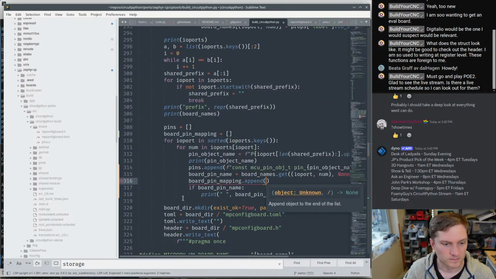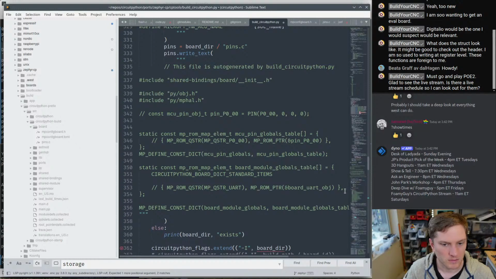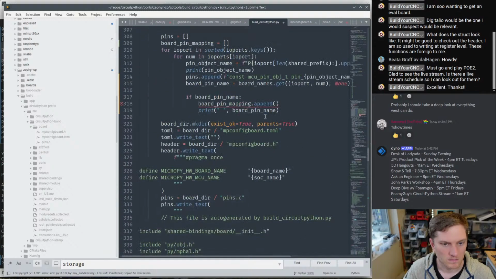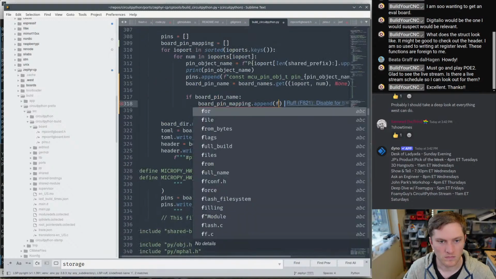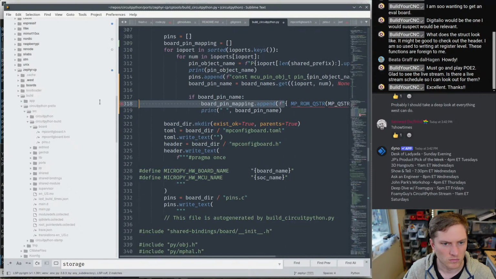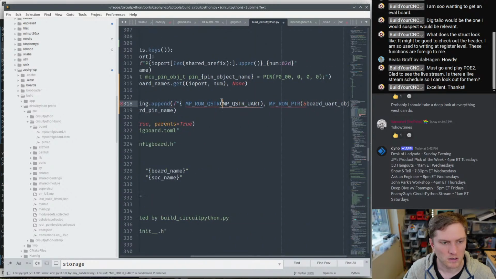Okay, so pin mapping. Why did it not change colors?